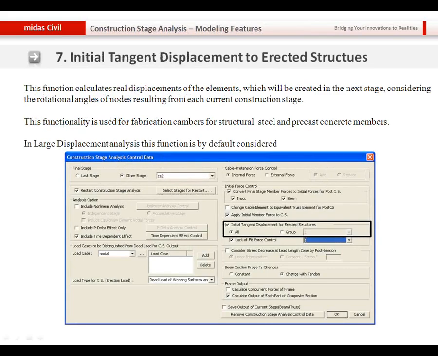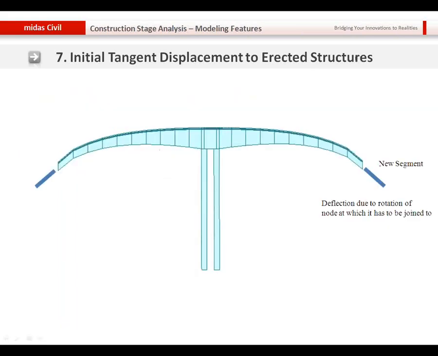The user can also select whether or not the tangent displacement to erected structures is to be determined. It becomes very useful in the construction of structural steel bridges and precast members, and it is related to fabrication camber. In large displacement analysis, this function is already considered by default.